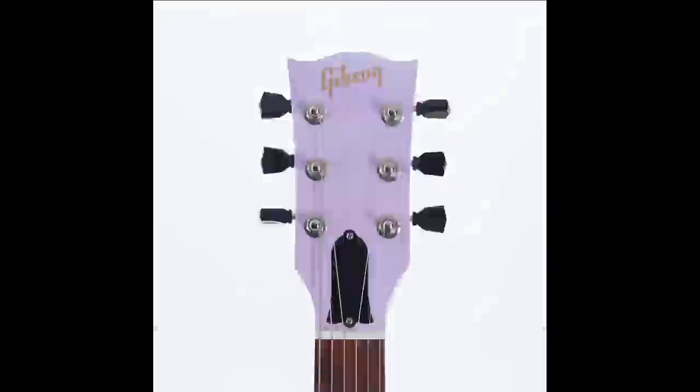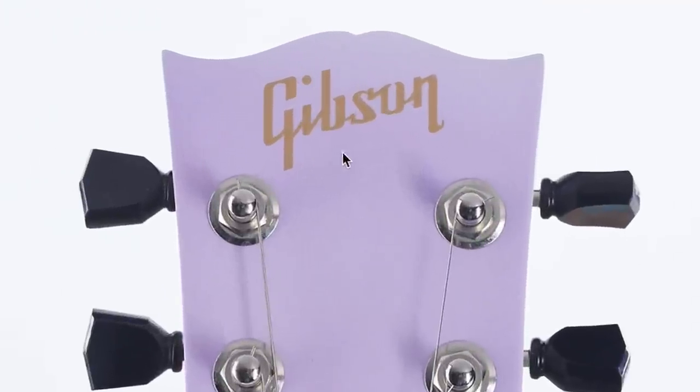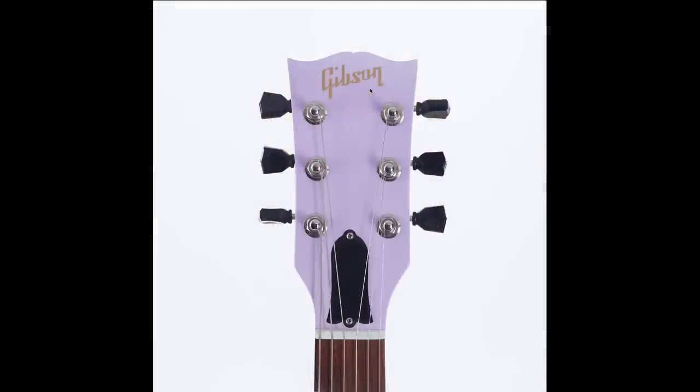But then to make things even cooler, they gave it a slightly matching headstock. Like, it's not a burst on the headstock, but it's just slightly lavender over. The only thing that would have made this cooler is maybe a black Mother of Pearl Gibson logo, or maybe Widow Vibe It. You know, anything Mother of Pearl would have been way cooler than the silk screen.